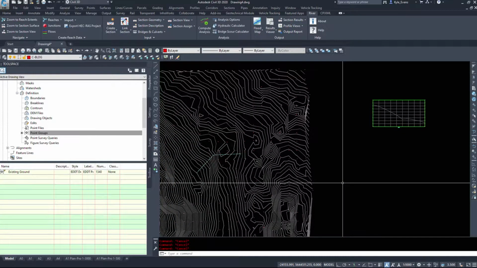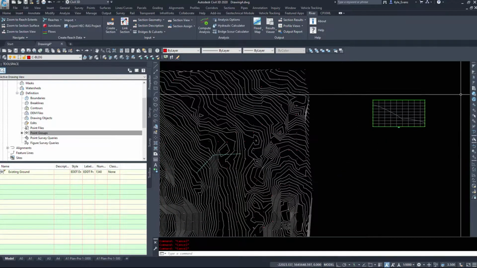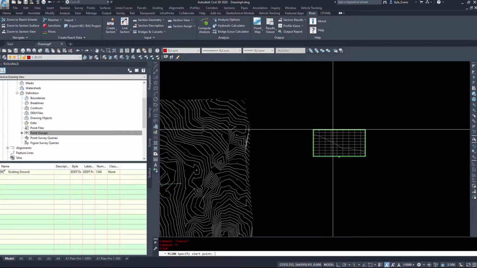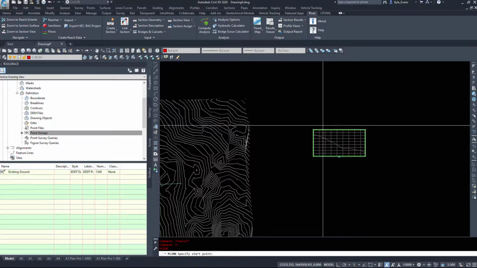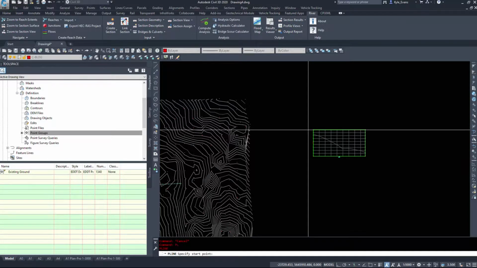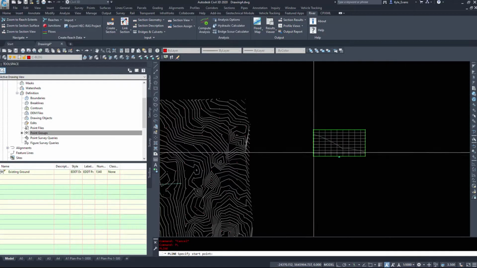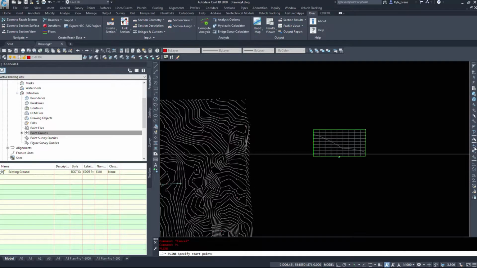Most of these do have to rely on drawing a profile view. We can start these with a polyline. We can start them drawing an actual profile to demonstrate some of these, and without us having to make 7 different design profiles, we're mainly going to use a polyline command for this. So I'll start the polyline command again and start looking at the tools, and we have profile station from plan.